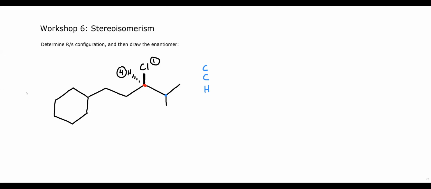Going off onto the left, let's do green here. This carbon is a CH2. It's connected to one other carbon and then two hydrogens. So our blue chain over here is going to be higher priority because it's connected to two carbons instead of just one. Okay, so let's put this chain over here as 2, this chain over here as 3. Our lowest priority group is in the back, so we simply go 1, 2, 3, which is clockwise. This is our configuration. So let's draw the S enantiomer over here.